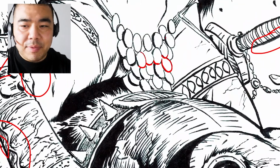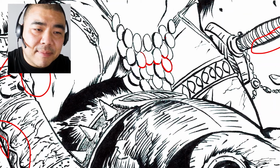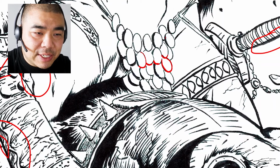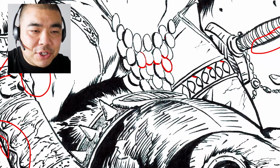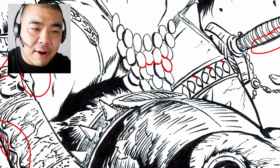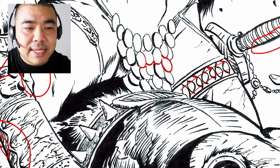Sometimes when you're inking, you're going to get to an area where it's kind of not fun to ink, and that happens often. I just go in there and make those textures a little bit nicer, a little bit neater. Take your time on that. Make sure everything is spaced evenly on the right side. Sometimes pencilers will draw it kind of off, so as an inker, don't just trace the lines, go in there and try to make those lines consistent.